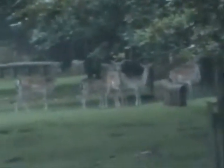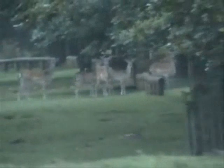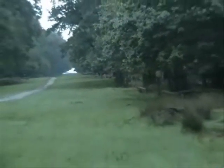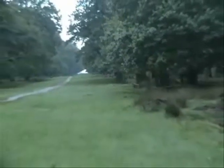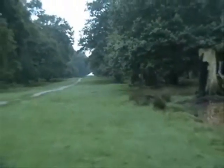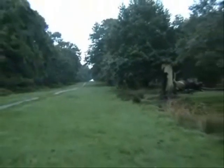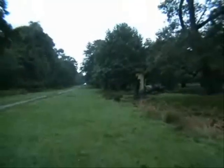We're going to walk up to these now and see just how close they'll let us go. I'm expecting they'll move off into the bracken on either the right or the left hand side, which is actually where I'd prefer them to be — you'll get a much better picture that way. We'll do it nice and easy, nice and gentle, and all the time we'll be watching the animals to see how they behave. If they show any sign of distress, we'll leave them alone and look for a different group.